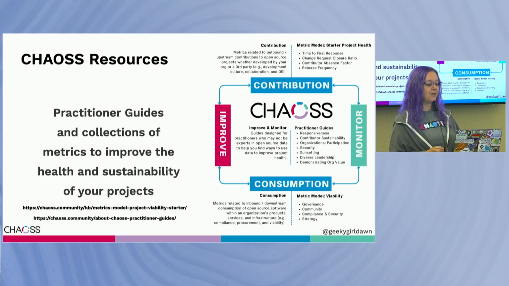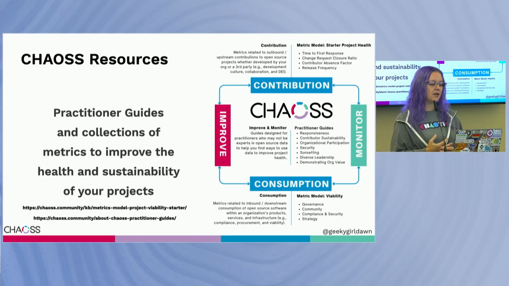So some of you may already be familiar with the CHAOSS Project. We have a series of project viability metrics models, actually, collections of metrics, which help you think about which projects you should spend time on and which ones maybe aren't going to be viable over the long term. So if you're deciding whether to embrace a project and want to dig into a lot more details than what I just talked about, that would be a good place to start.